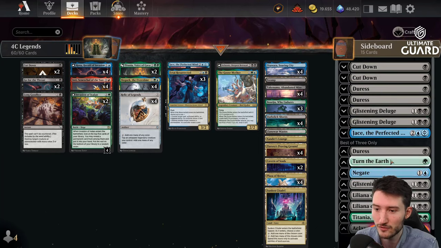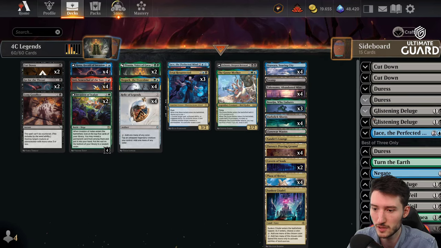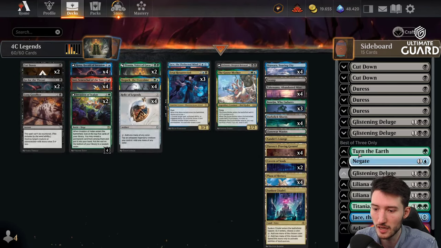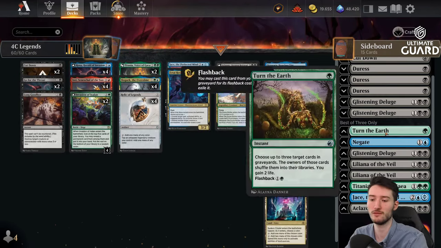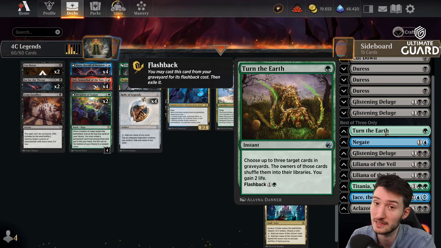Let's take a look at the sideboard. Very many black cards. A couple more cutdowns. 3 Duress copies here. We got some Glistening Deluge, actually 3 of those, against Convoke. 1 Turn the Earth, that's quite nice against the ramp deck, or against the Temur deck.